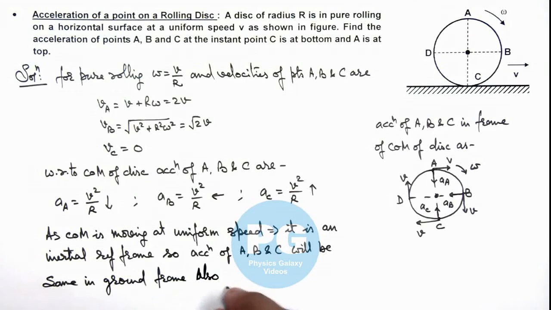This implies here acceleration of A in magnitude is equal to acceleration of B in magnitude is equal to acceleration of C, and this v square by R. That is the result of this problem. The only difference is A is having an acceleration in downward direction, B is in leftward direction and C is in upward direction.